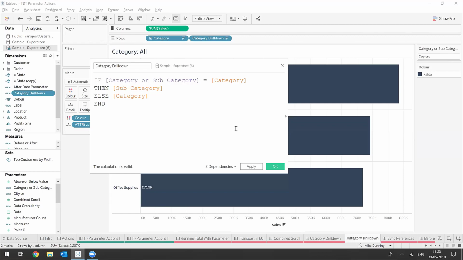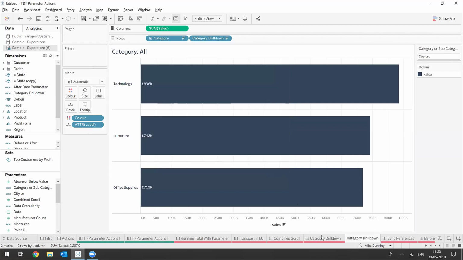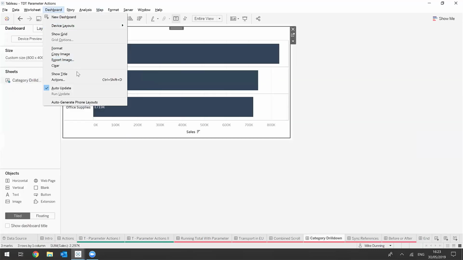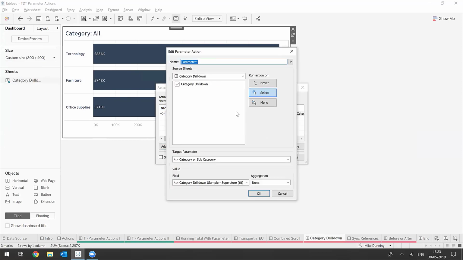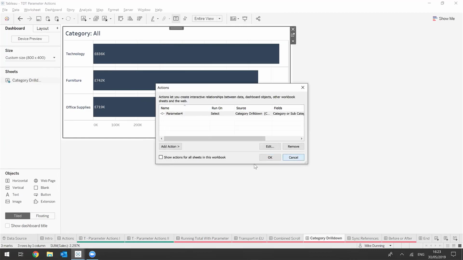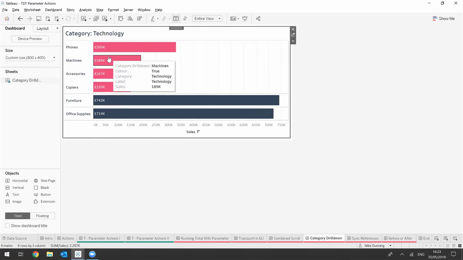And then in the actual view, the way that works is to say, I have a parameter. It's again a category source. A category drill down is my source worksheet. It's the target parameter we looked at, so your category or subcategory. I'm going to apply that to a filter on the category drill down. There's no aggregation. It's a string. I don't need to aggregate it. So I'm just going to be able to pass in this case, and you can see what is being passed at the top. So technology is the one that's being passed.